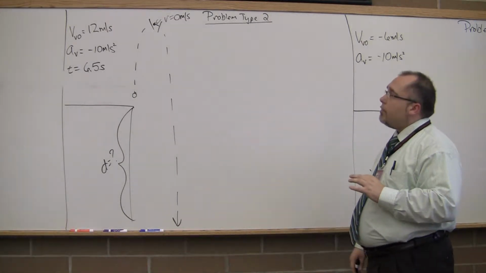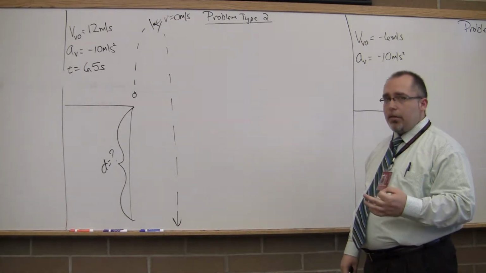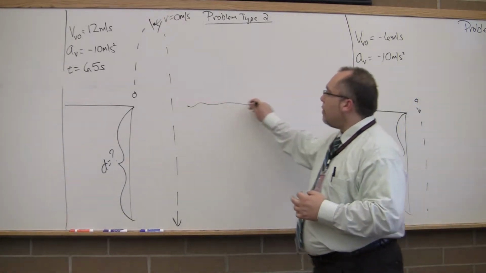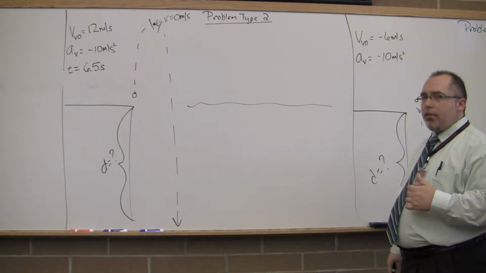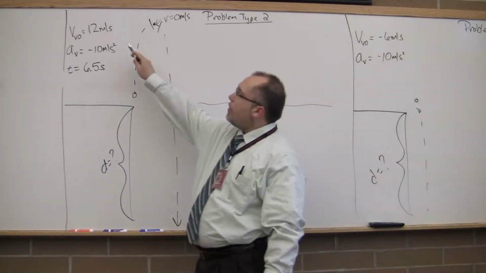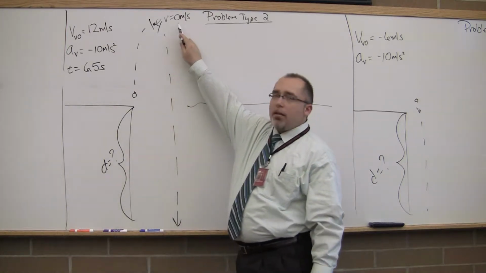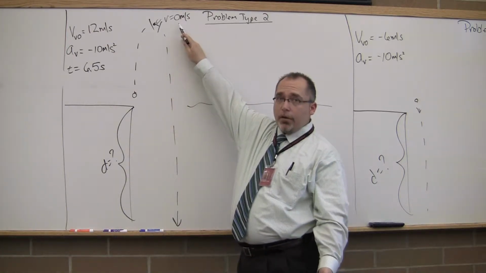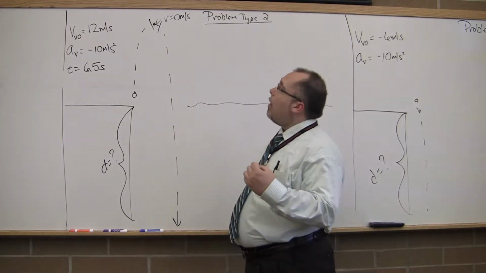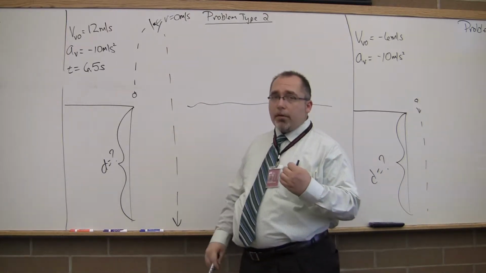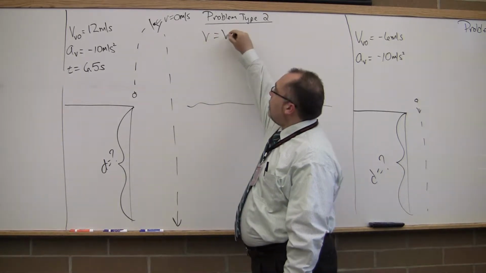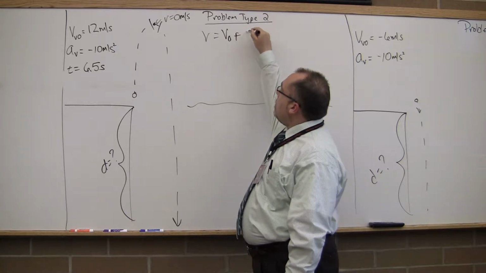All right, first off, if I ask how long it takes for the object to reach its peak, that's going to be the first thing we look at. How long does it take for the object to reach that peak before it comes back down? Well, we know we have an initial velocity of 12 meters per second, and we just said the velocity at that point, or the final velocity, would be 0. We're just considering that part of the path of the object there. And we know acceleration due to gravity is negative 10 meters per second squared. We're going to start with a familiar formula, v equals v sub o plus at.